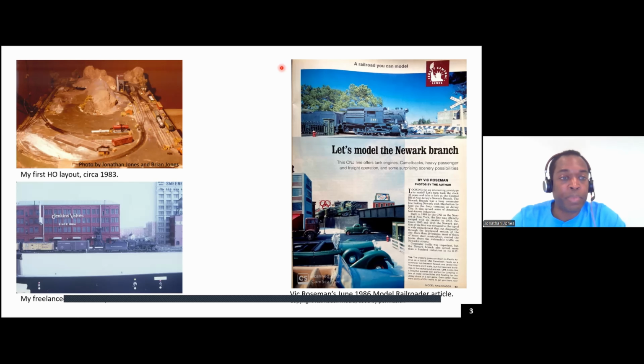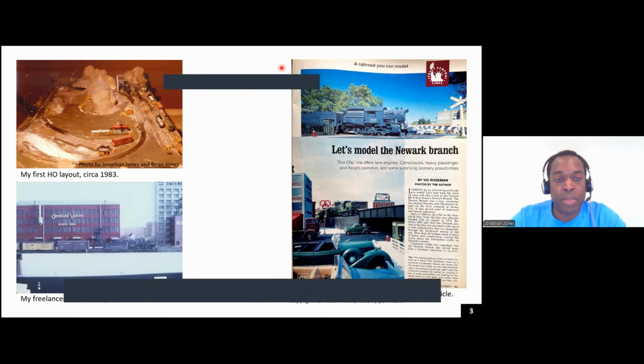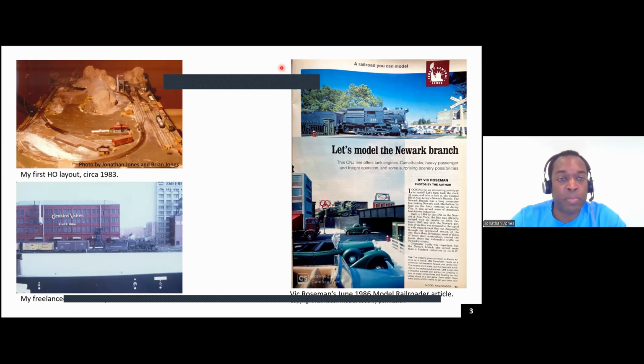Not much by today's standards, but we all have to start somewhere. I like to show this image because it shows we all start at the beginning, and even those first layouts are a tremendous help in our hobby trajectory, teaching us those very important first skills.